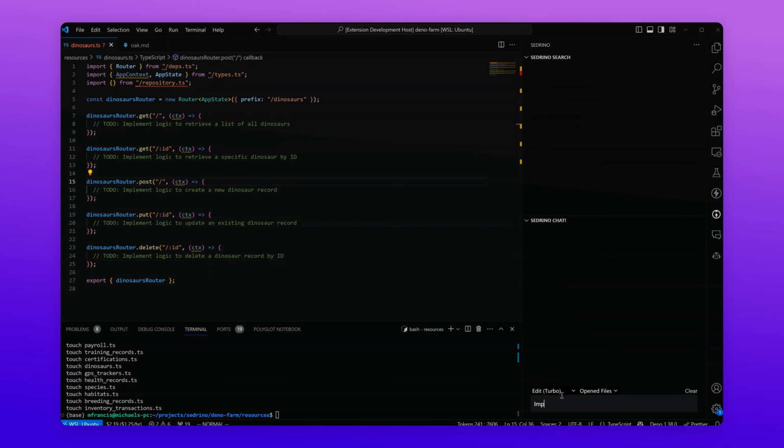All right. Implement the routes using the repository functions from repository. Be sure to implement all of the routes, handle errors.